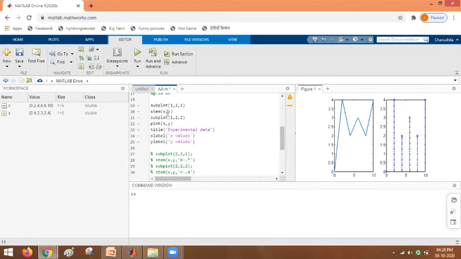In this part of the code, subplot 1, 2, 1, we are using stem. In subplot 1, 2, 2, that means in the second section, we are using plot, but along with that, some additional instructions are there. Save the changes and run it.